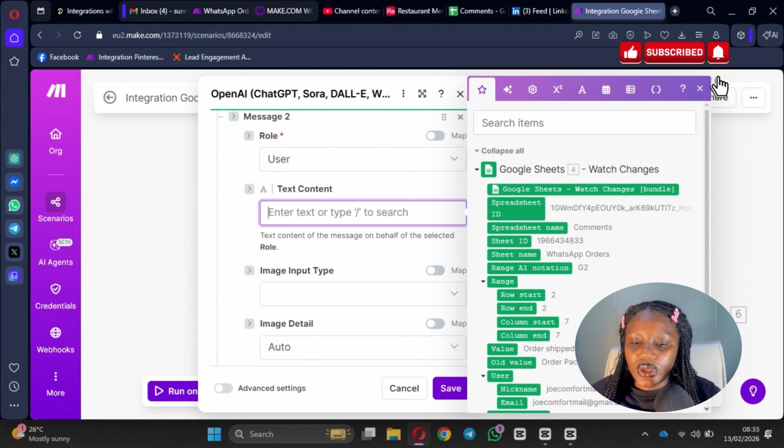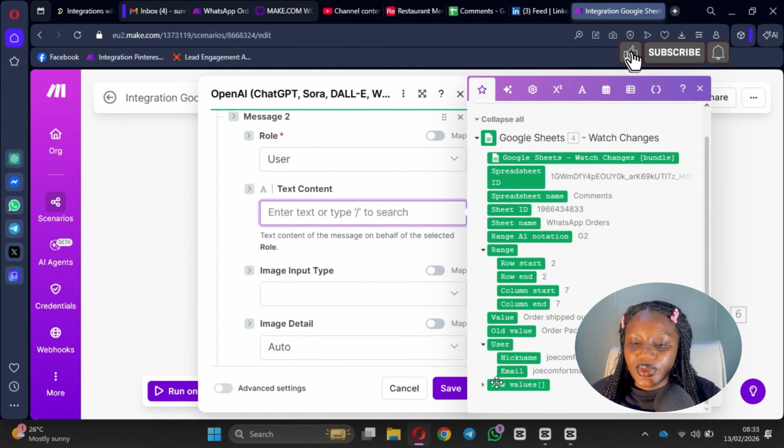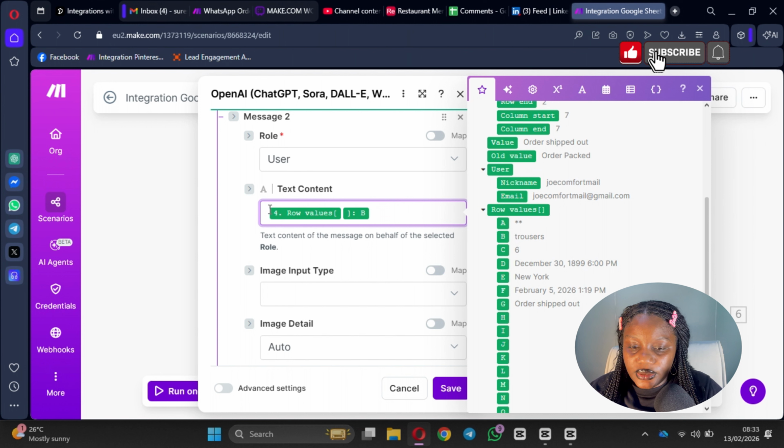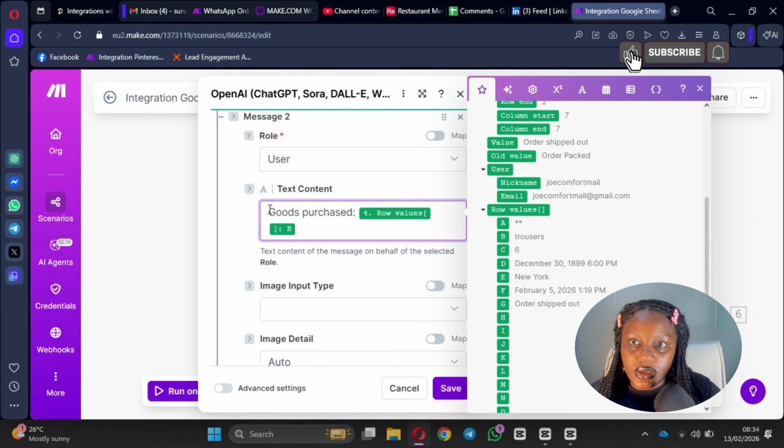So the data you would want to put here, so that it could use, would be the orders that they made, and also other items, goods purchased, so that way they can be able to say, oh, because sometimes people buy a lot of things from you, maybe at the same time, or maybe not necessarily the same time, but within the same window.